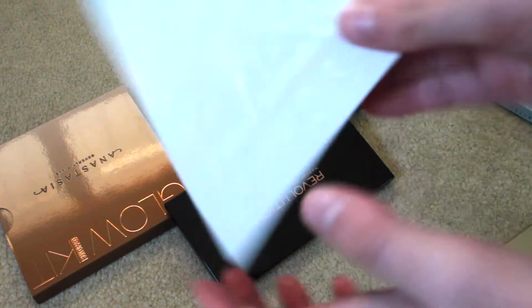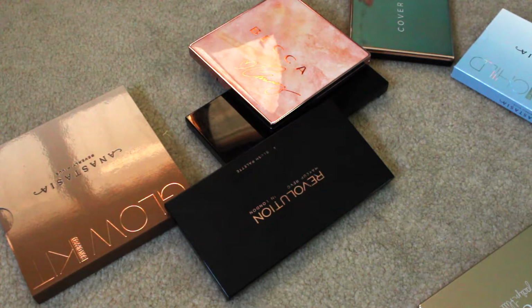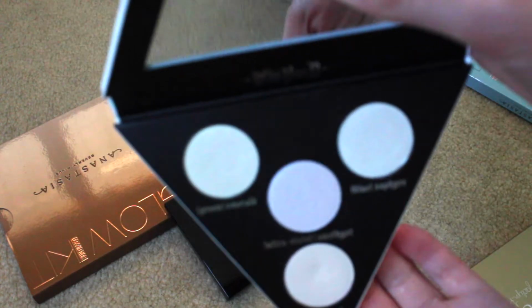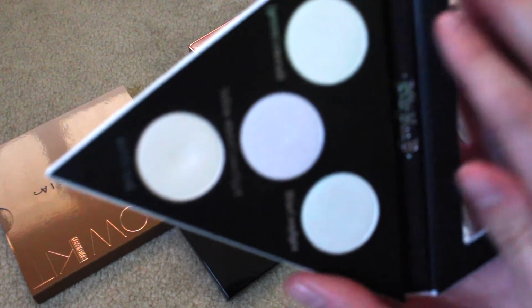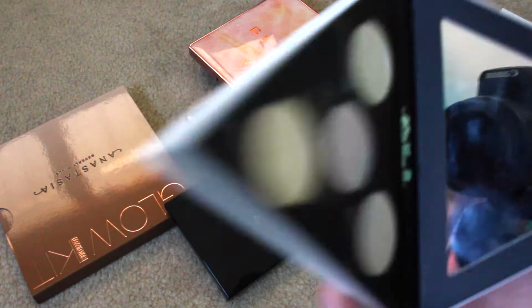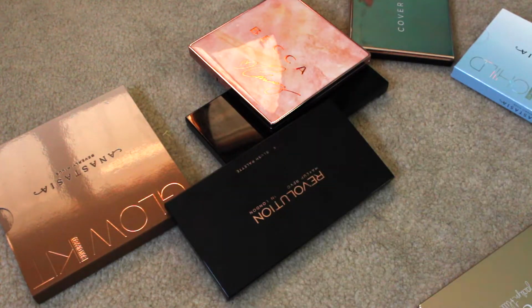I have the Kat Von D Alchemist palette, and this is amazing. I love layering these with eyeshadows, kind of transforming them, or I like wearing them as just face highlights overall. And I like the packaging too. It's pretty small and sleek and easy to find in my collection.